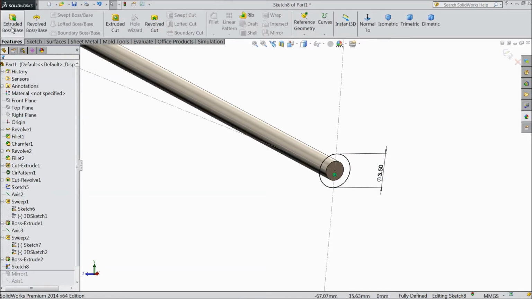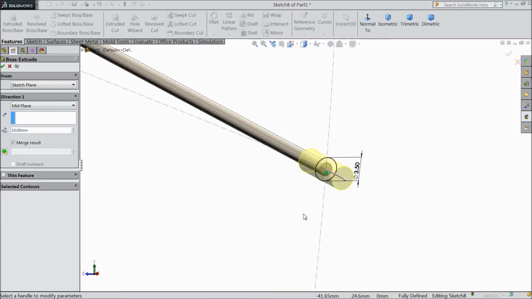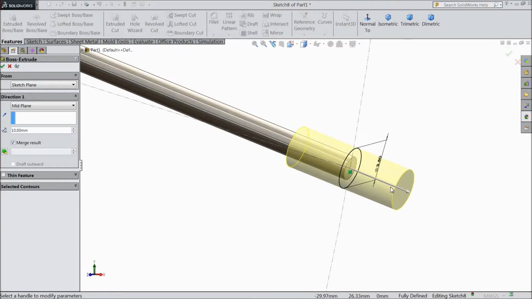Okay. Select extruded boss. Choose mid plane, 10 mm, 5 mm both sides. Select OK.